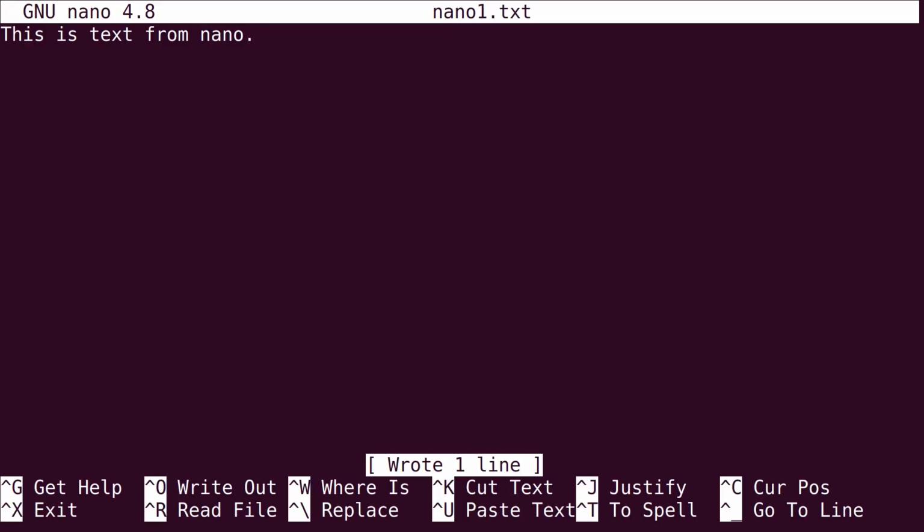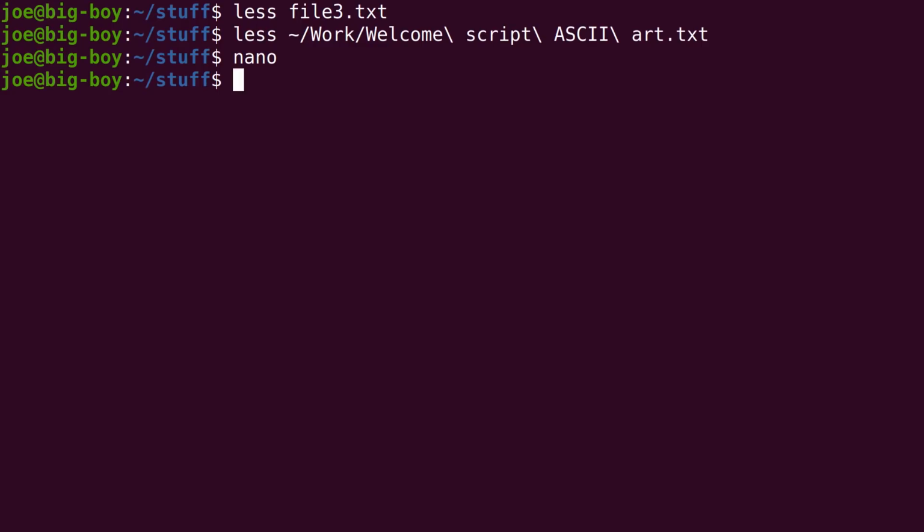So let's see, Control X to exit. And we can use whatever we want to read that. We can read it in nano, but let's just do it with cat. So we just created a text file. But there's a lot more features in nano, and you might find it to be a bit more user-friendly.